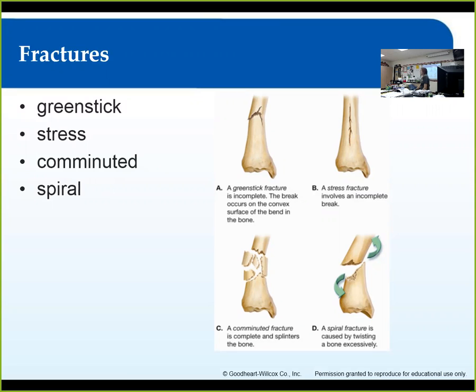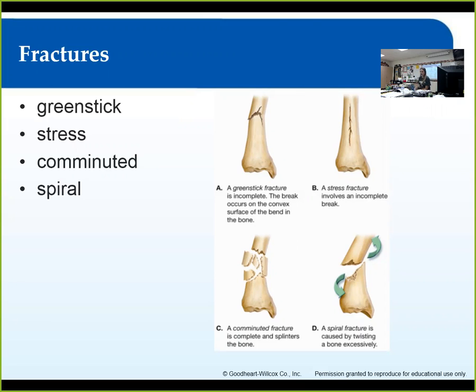Anyways, so different types of fractures. The first two I want to talk about are simple versus compound, and it's not written on here, so we have to. Simple just means that it stayed in the skin. So it's closed. They broke their arm, but none of the bones are exposed. Compound means that there is a bone exposed. It's actually broken through the skin, and you can see it. It's usually pretty gross. Those are your two basic types.